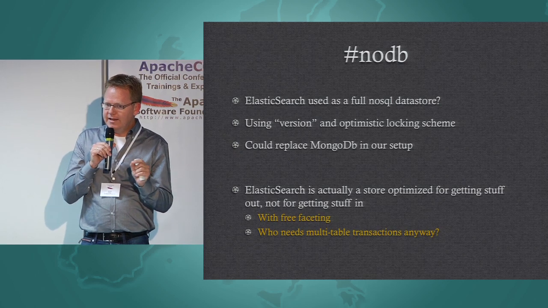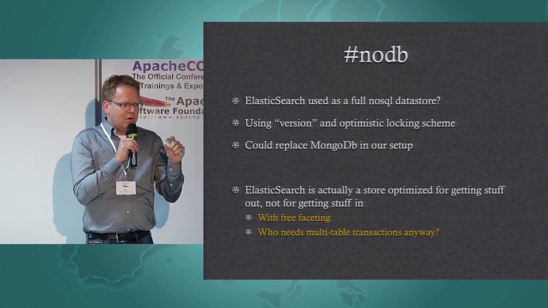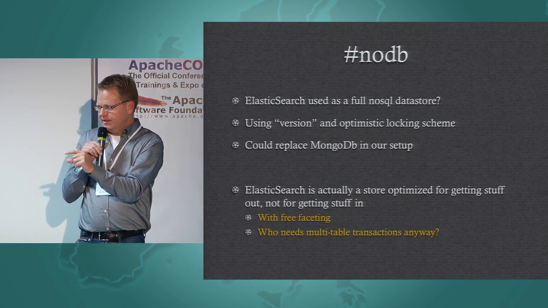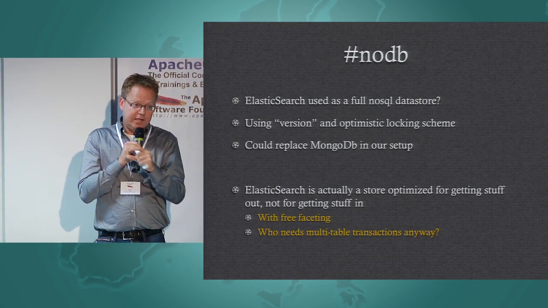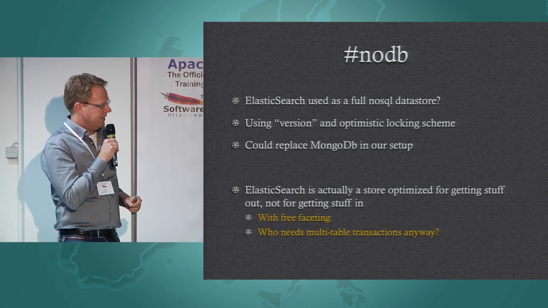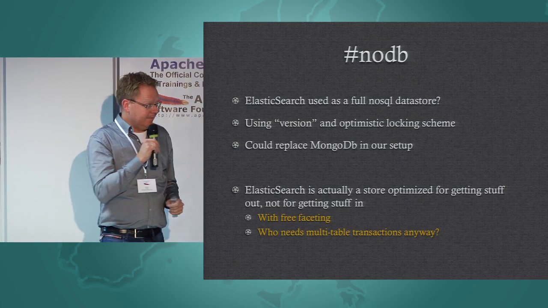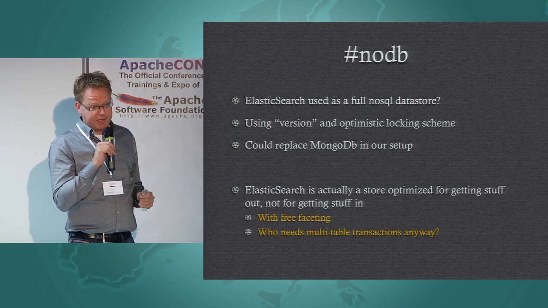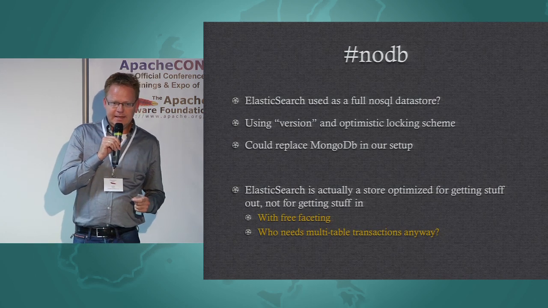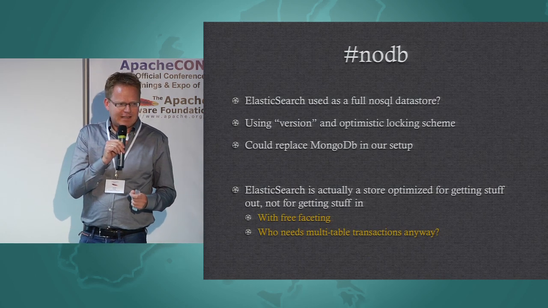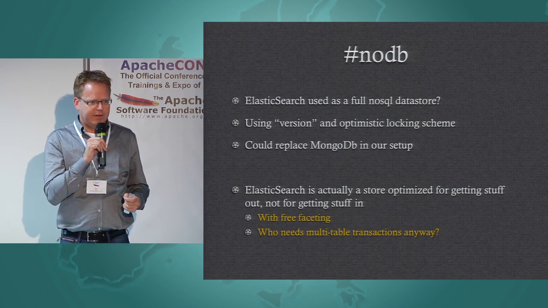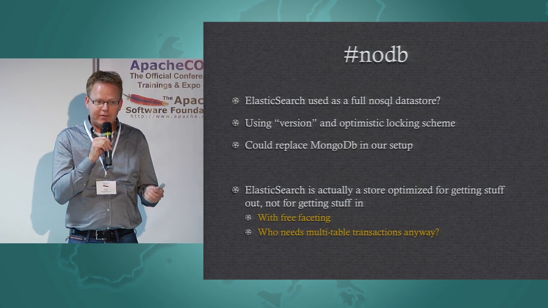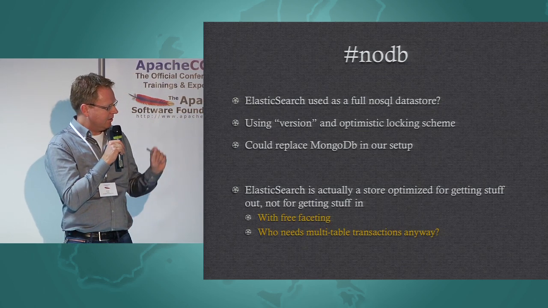So I really like the way that you sometimes have to jump through hoops a little bit or tweak your data during indexing time to make sure it's easily searchable. But that's the whole idea of why you have data in the first place. And one of the great things, you get free faceting. What it doesn't do is multi-table transactions, like all NoSQL databases. And that's always what you get back to: well, I can't throw away my database and put everything in Elasticsearch or Solr. But I think you can in many cases. Not every time, for banking not, but for other cases.